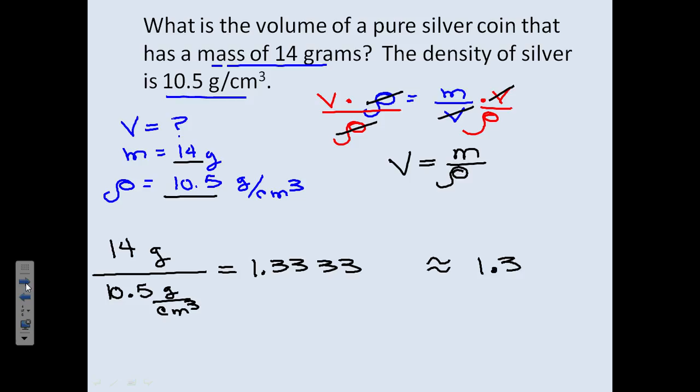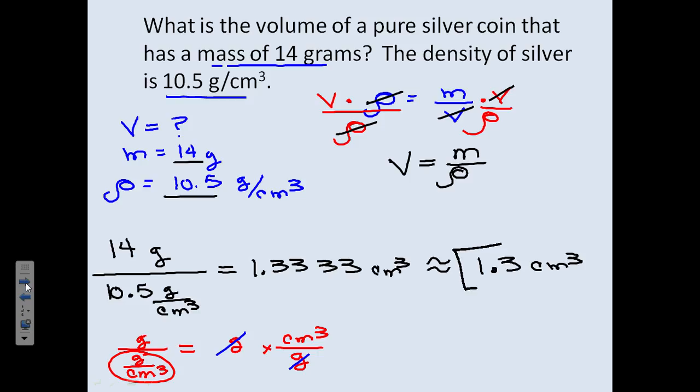I haven't dealt with my units yet. I know it's volume, so I know it should be cubic centimeters, but let me show you how they work. So I'm just going to work with units down here. I have grams over grams per cubic centimeter. So my next step is to say grams times, this is a fraction, so I'm going to invert and multiply. So now you can see that your grams cancel and you're left with cubic centimeters. So now I can put my units in. I could put them in here too, and put a box around your answer and a smiley face because now you know the volume.